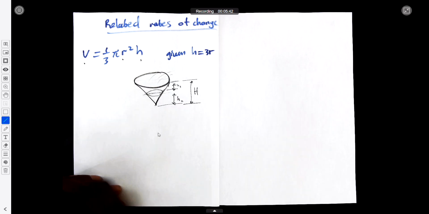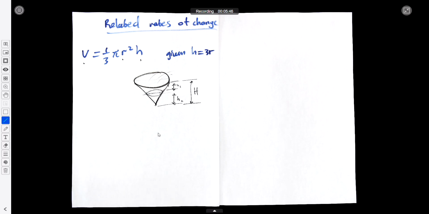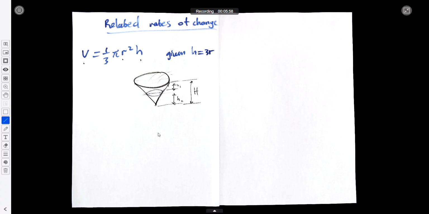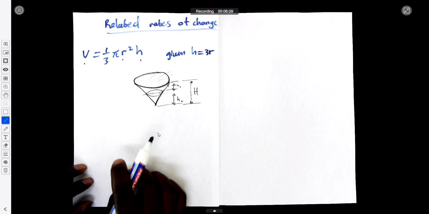Say this is r1, this will be r2. The more you empty it, the height is reduced and the radius is reduced until we have zero. So imagine it that way: for a cone, the volume is dependent on the radius and the height. So you need to read the questions or statements carefully when you are solving problems.